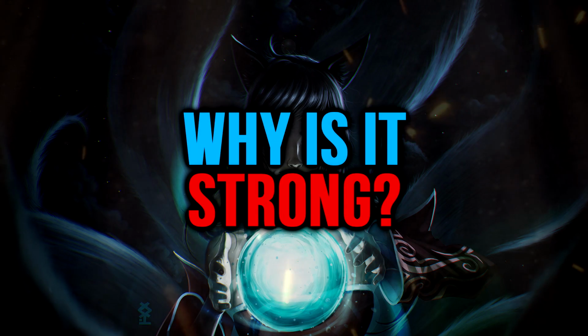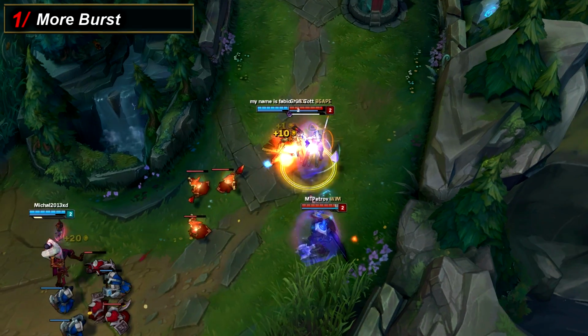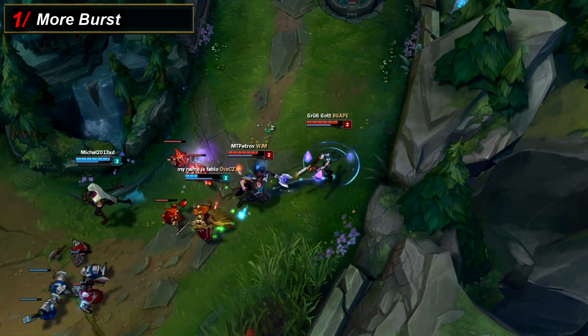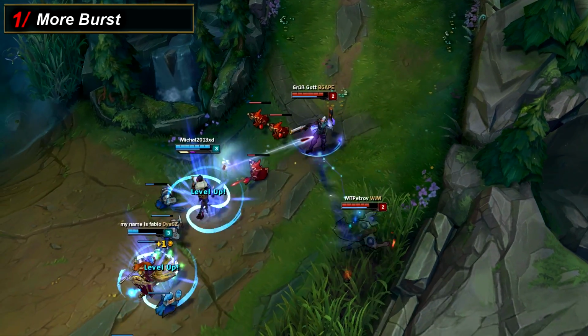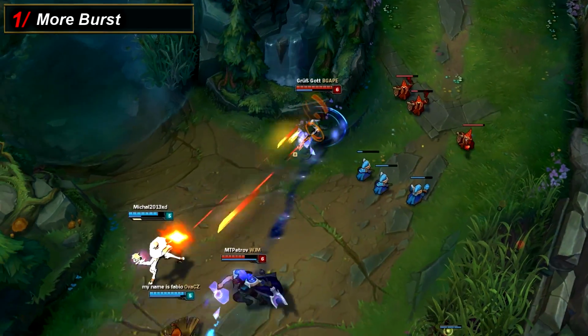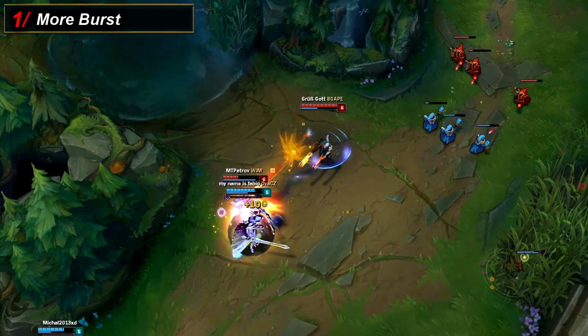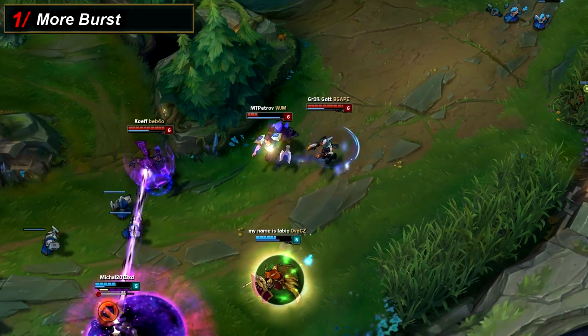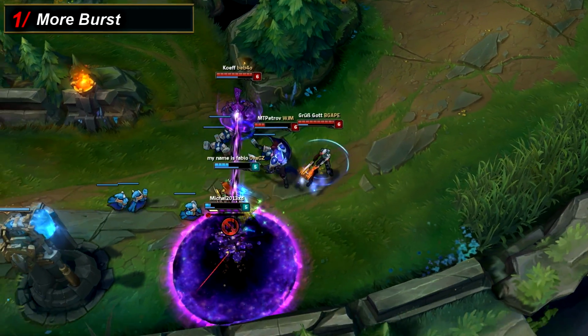Why is it strong? More ability burst. This build means your abilities are doing way more than they normally would. The Essence Reaver build is limited in terms of the amount of damage it does with abilities. With the sheer amount of pen you get from Ghostblade and of course Black Cleaver as well, and the extra AD it provides, you'll be able to do more straight up burst damage, which is of course what we're always looking for.